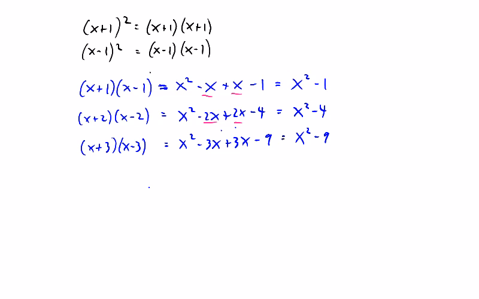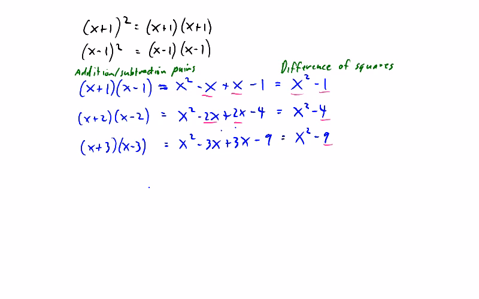So what we started with is an addition-subtraction pair of binomials. We'll call these addition-subtraction pairs. And when we distribute those, we end up with what is referred to as the difference of squares. Clearly, the x squared term is a square, but 1, 4, 9 are all perfect squares. So we have the differences of perfect squares when we do this.